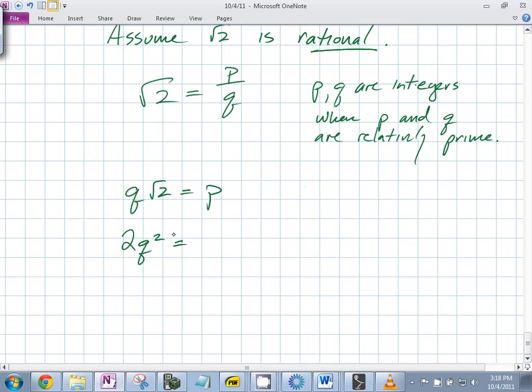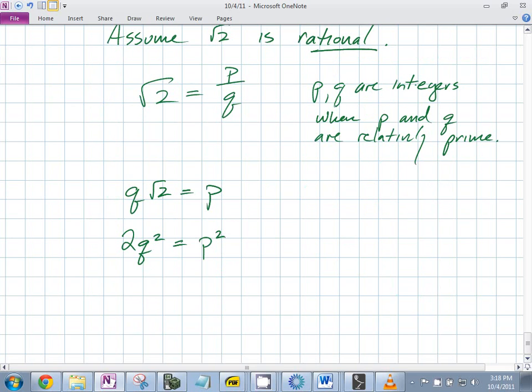Let's look at the number p squared. p squared is going to be a number. If you square a number, what do you know are two definite factors of p squared? p squared is equal to 2 times q squared. So what's one of the factors? 2. What's another one? q squared. And also 2q is a factor, right? What can you tell me about p squared? Is it even or odd? It's even. p squared is even.